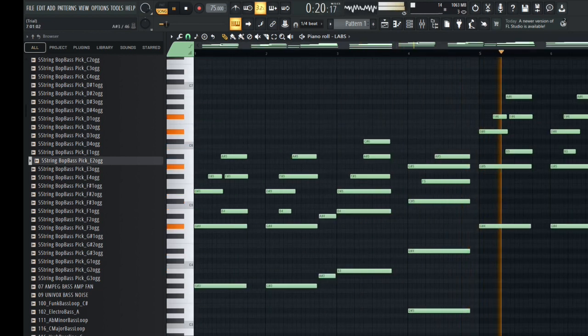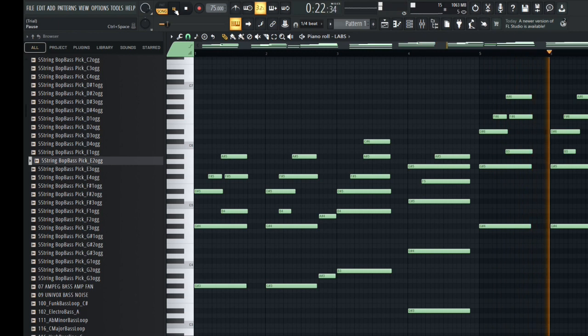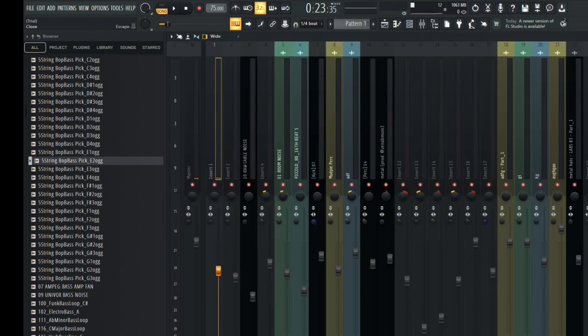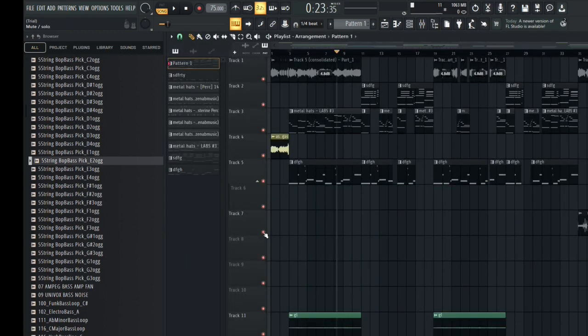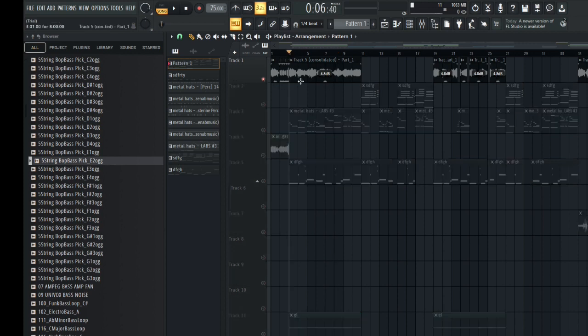And then up an octave. Right? So it sounds a little bit ass right now. But I took that, and the whole point of making that was so I could reverse it later. So I reversed it and I pitched it, and this is what it sounds like. I added some effects as well.